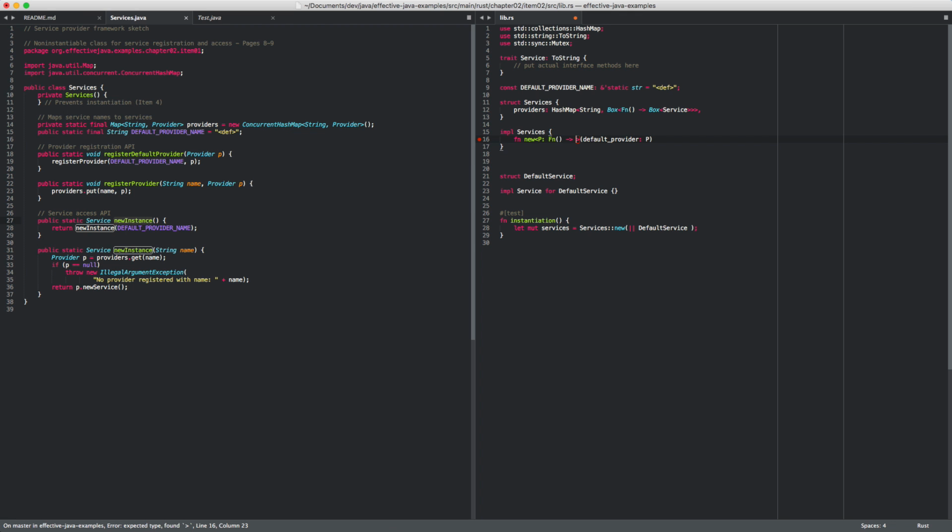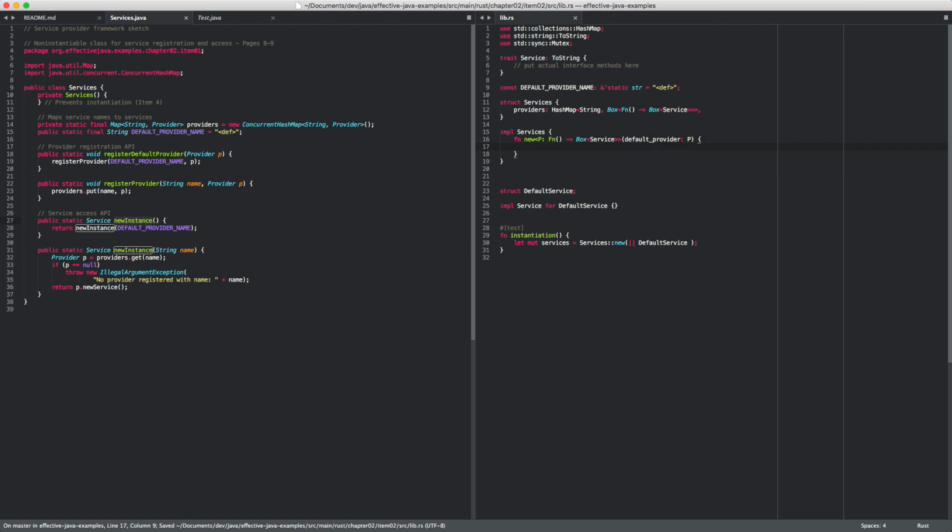So we expect a closure here that returns a box service instance. So this is that. The cool thing is that this actually allows us. Oh wait, did I specify that correctly?